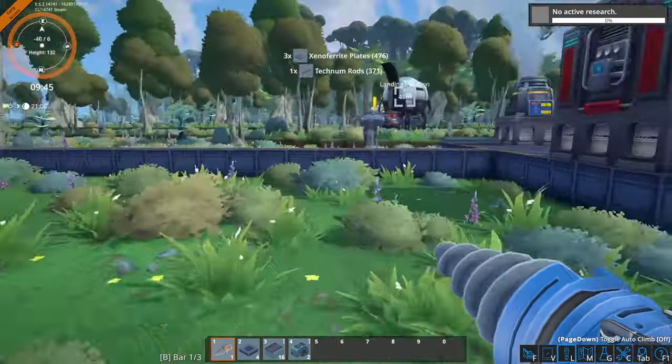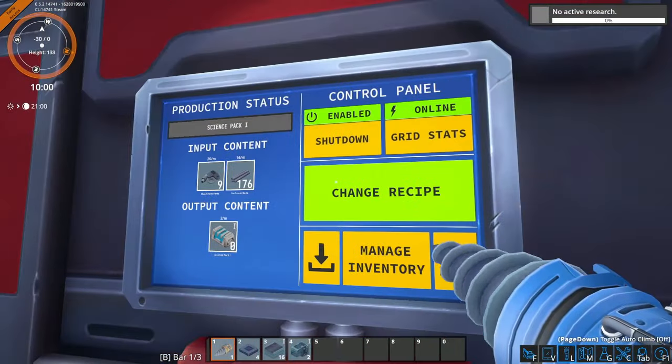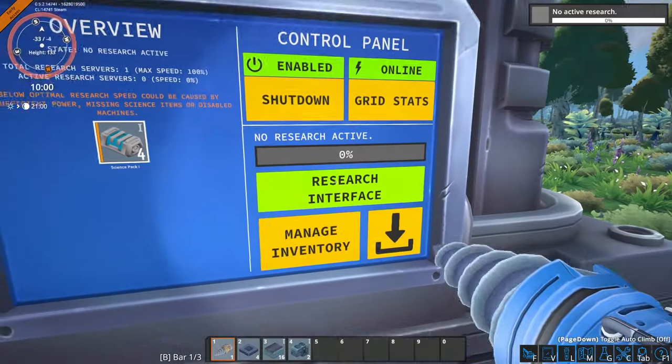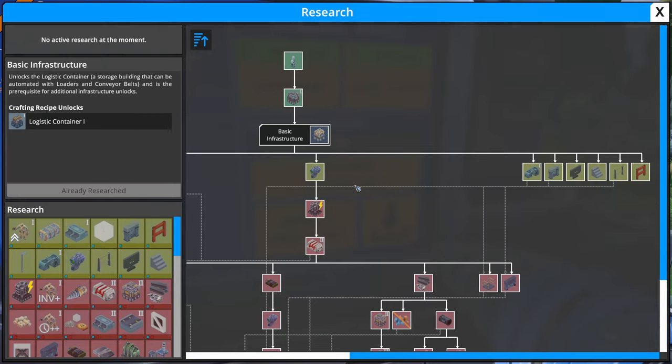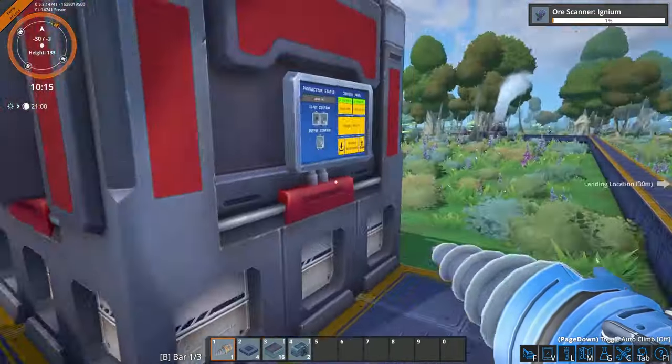Oh my god! I get my materials back from my machine. Amazing. Research interface. I still get 4 of them. So, where I want to go in here. Let's see this one. 15 it takes. Okay, start research. We got 4 in there.